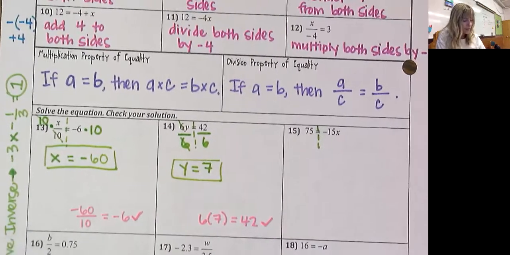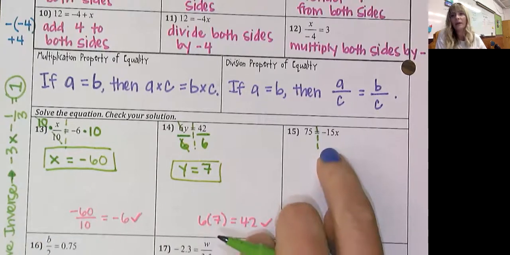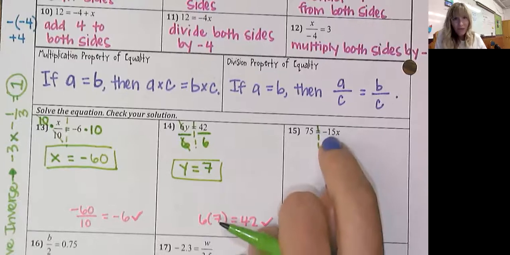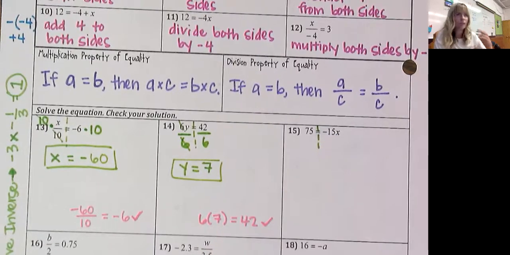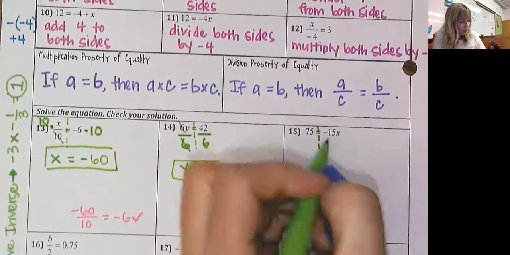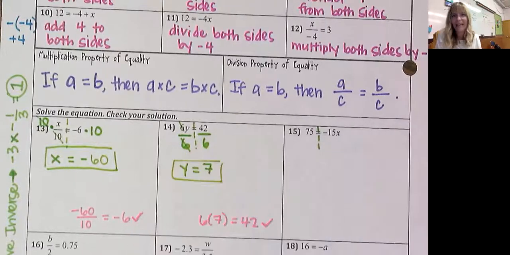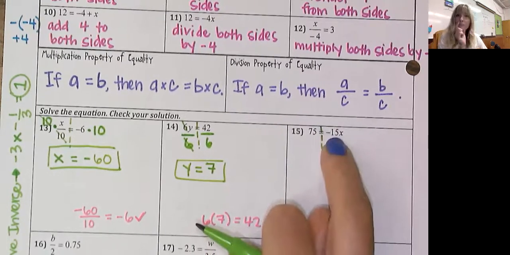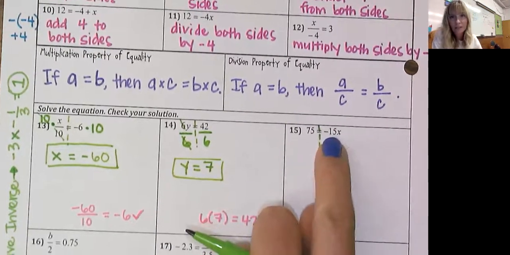Now, let me just ask you guys, if I wrote plus 15 right there, can you even add those together? No, you can't, because one has an x and one wouldn't. That wouldn't even make any sense mathematically. That's not going to cancel anything. All it's going to do is add a constant term when I have a variable term here. This is being multiplied by negative 15. So I'm going to say that again.